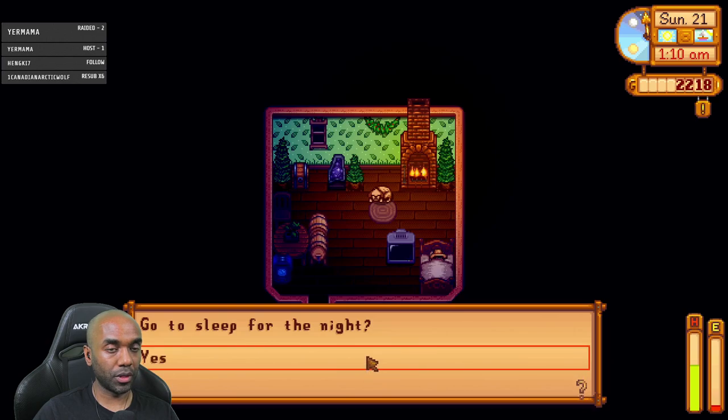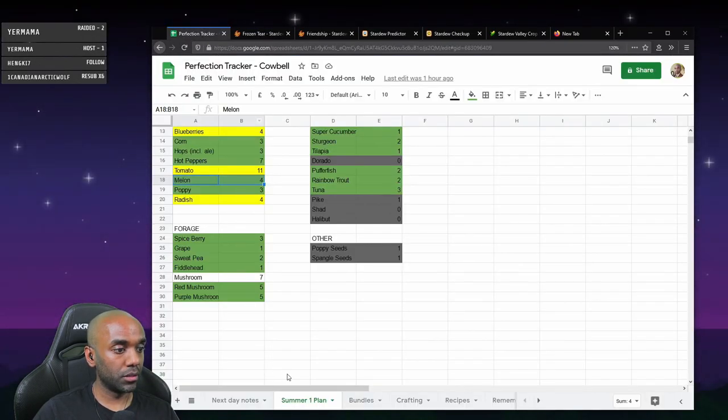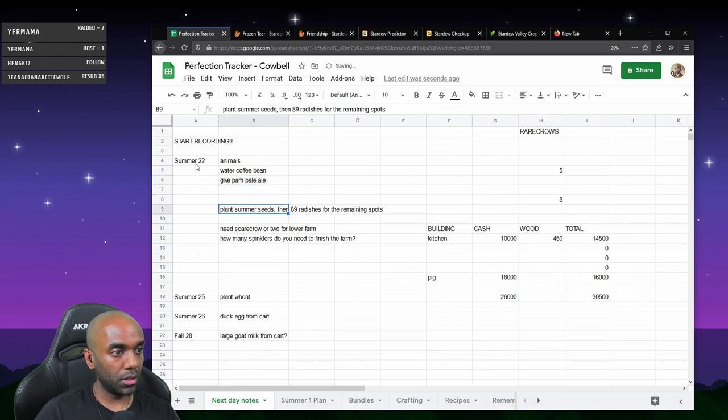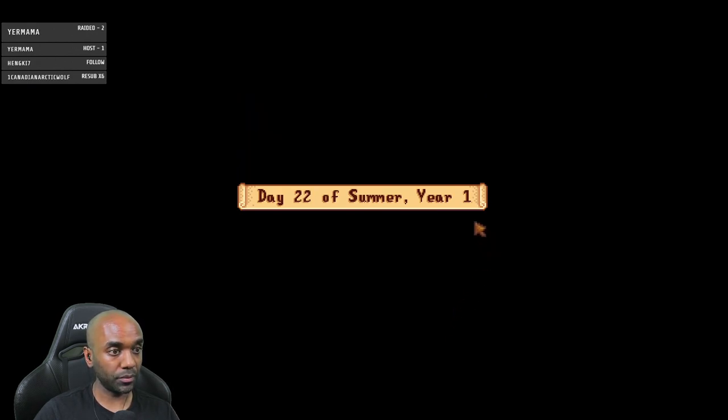That's good. Did I forget to do anything today? I hope not. Don't have anything written down. So, it's summer, we're going into summer 22. Animals, water the coffee bean. Give Pam pale ale. Still need to figure out the sprinklers and stuff. 2,500 gold, nice. That's huge.